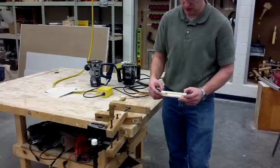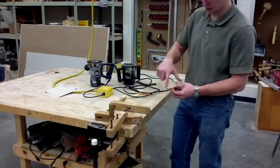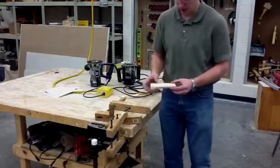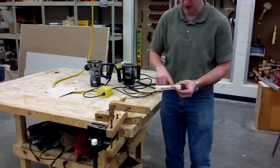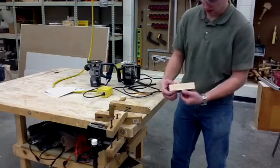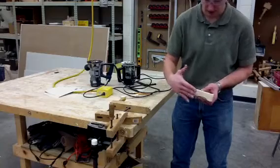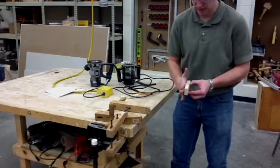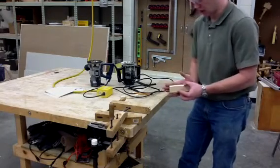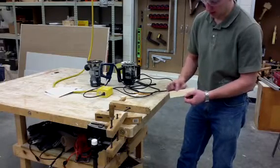Now what I need to do is do a round over. And if we look at our plans, the round over is only called for on 3 edges. Okay, and we're not going to router this bottom edge here because there's not enough material for that ball bearing to catch on. Okay, so here's the Cove that I had. This surface here is going to be against my short side. So what I'm going to end up doing is routering each end and the top edge.